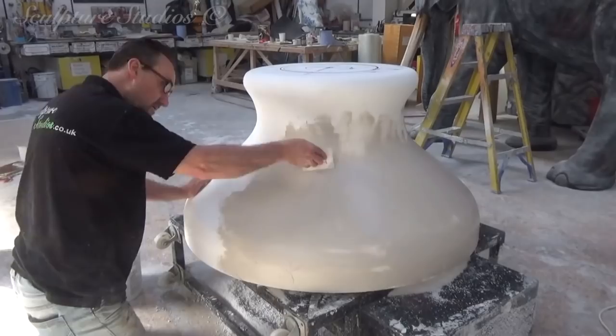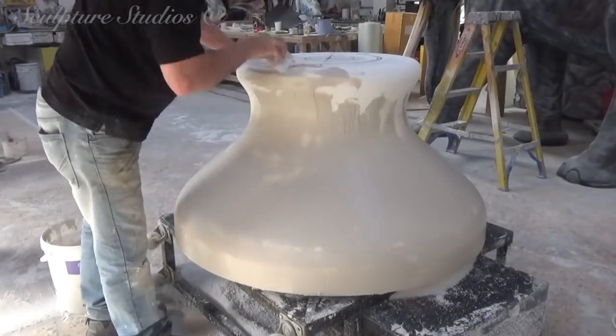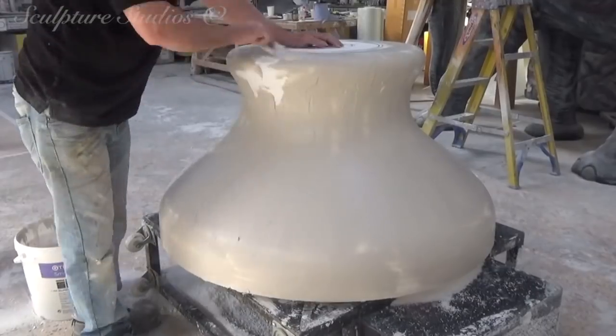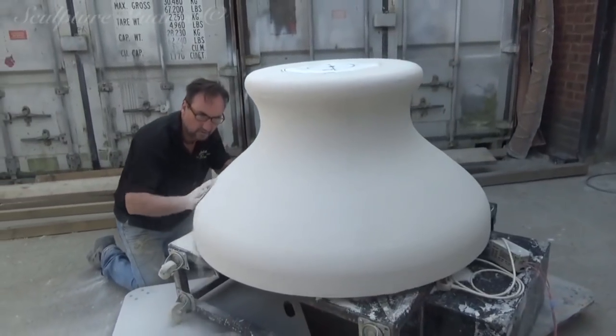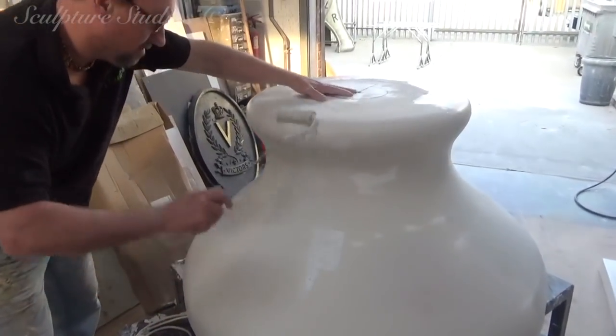Beginning with the top neck section, this part is going to be created from polystyrene, then moulded, and then cast in glass fibre. The basic block shape is cut using hot wires, and using our turntable, Aden starts creating the shape, blowing the bottle up to a large scale. Once he's happy with the form, a thin render of water-based plaster mix is put on top, which air dries and can be sanded back to help lose that polystyrene texture. Once this has been sanded back, we go over with water-based paints just to see if anything needs more work.